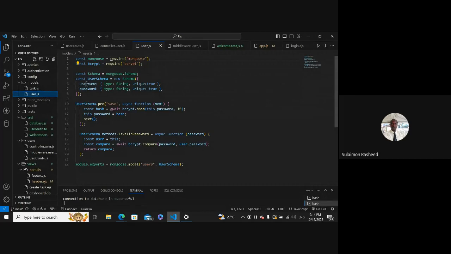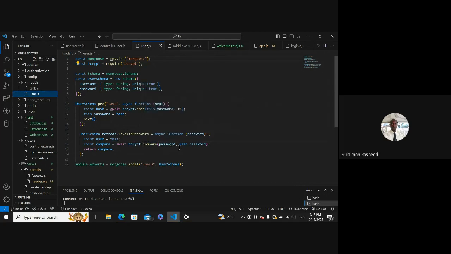This schema of user that we have defined, we are saying schema.methods. Now, we are the ones that define this method isValidPassword, right? Then we are assigning this object to the variable user, so that we can say bcrypt.compare the password.